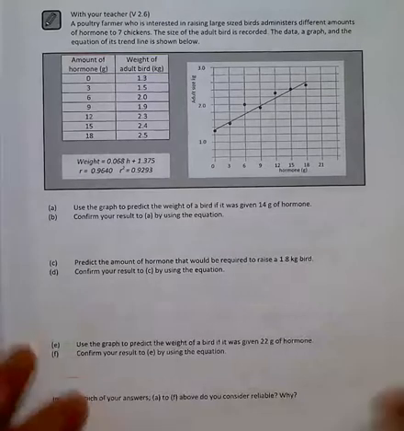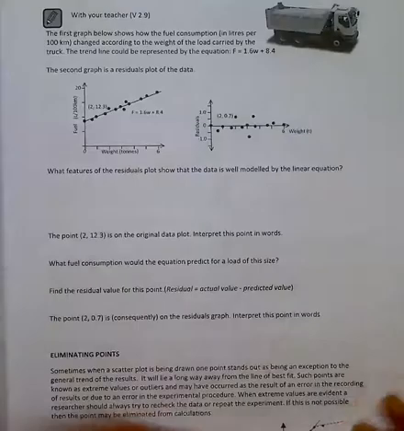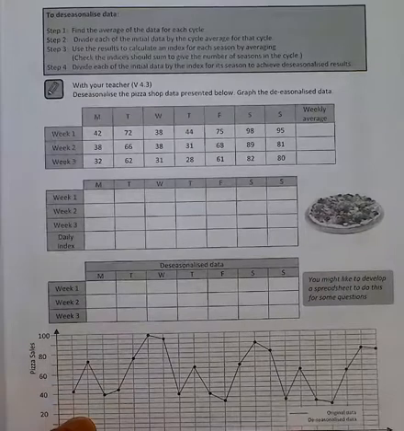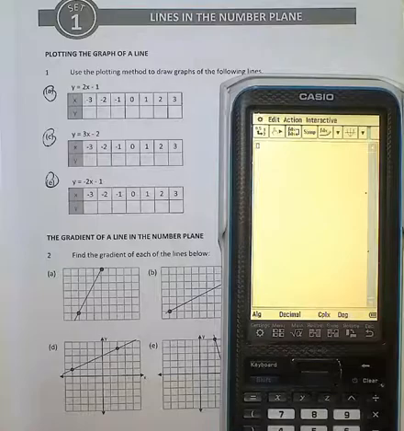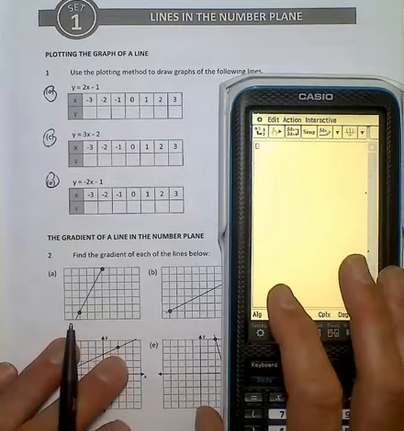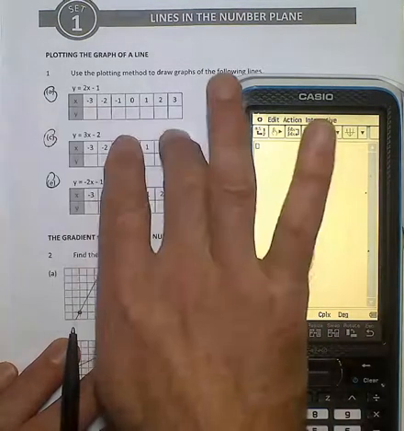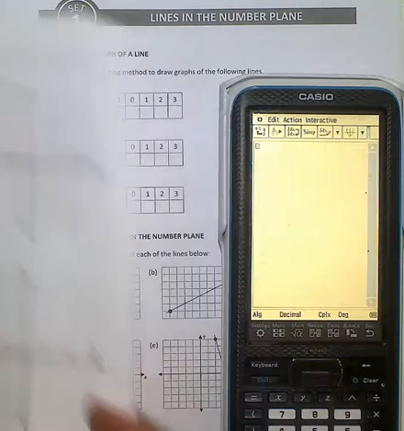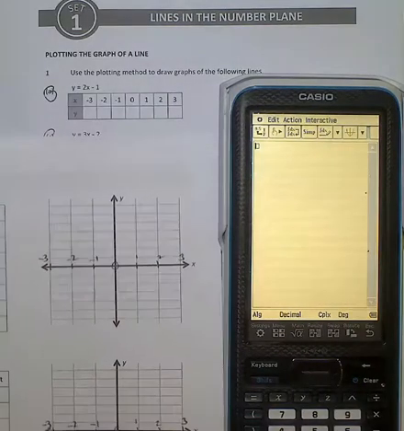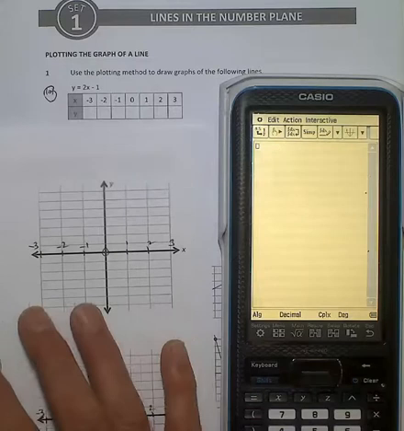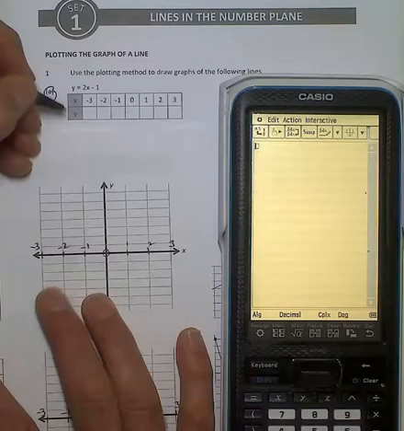Now, I'll be working through a few of the set problems from set number 1. I'll take you through A, C, and E. Make sure you've got your calculator handy. You can write on the grids if you own the book, and then, of course, we'll transfer that information through to a graph. What you'll notice as we're doing these problems is that there is a sequence that will soon generate.